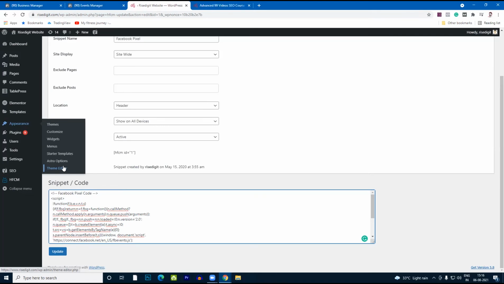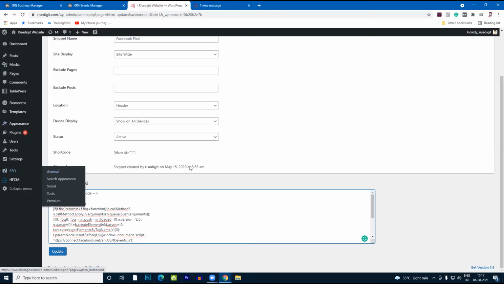Yes, you can, but in some cases, what happens when we update our themes, which is pretty common, because a theme is pretty much a software thing which you got from their developers. The developers keep on changing their themes, adding new offers, new features, everything. So when they update, you also have to update your themes, otherwise your themes go vulnerable to phishing attacks. When you update your theme, these pixel codes go away. They don't get saved. So it's a no-go to add your code into the theme editor.